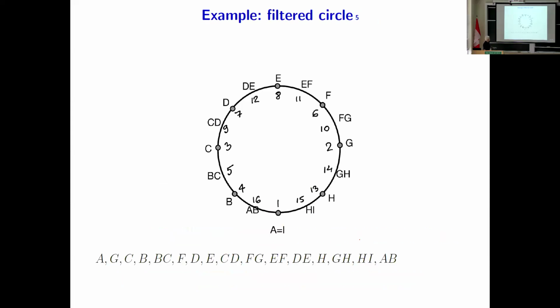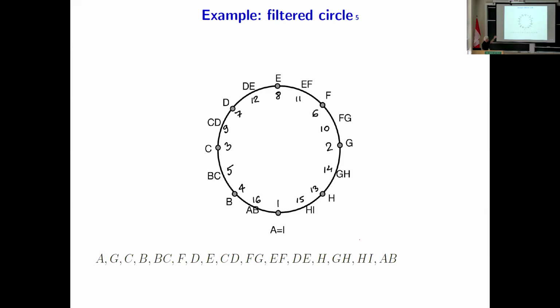So here is an example. Everything here will be based on a very simple example. My space is just a circle, a very simple one. But let me emphasize, all that we do is dimension independent. The example is one dimensional to keep things simple.